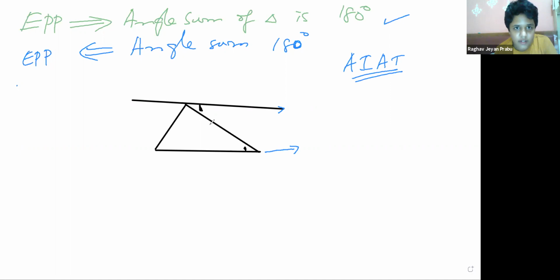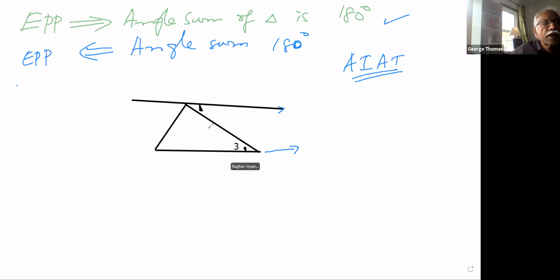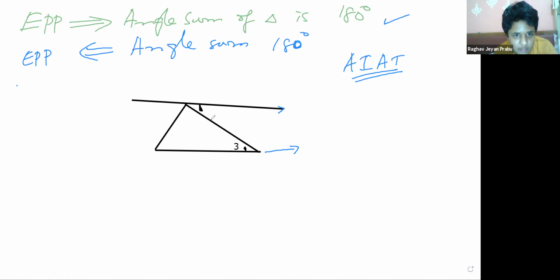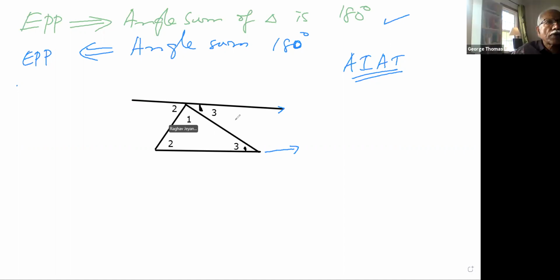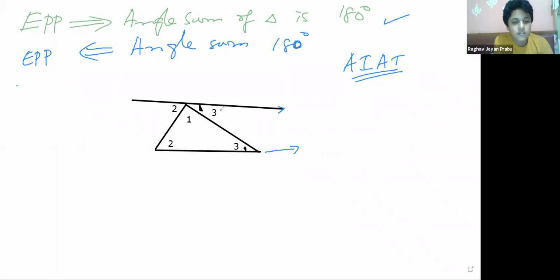So then, I'll type it out once. This is angle 3. Where is angle 3? Sir, I've typed it. And this is angle 2, and this is angle 1. Okay. And so then this is angle 3, then this shall be angle 2. Wait. Hold on. By construction, isn't it? Yes, sir. We constructed it. Therefore, okay, agreed.